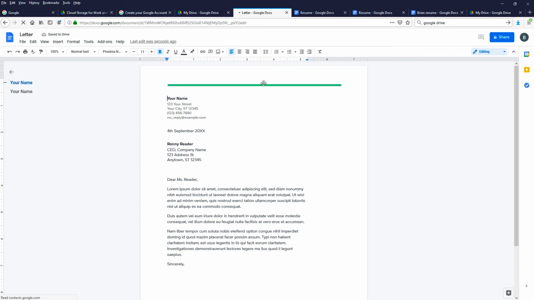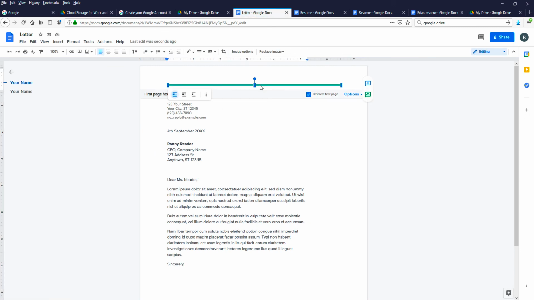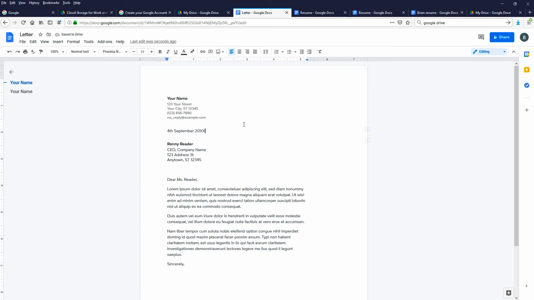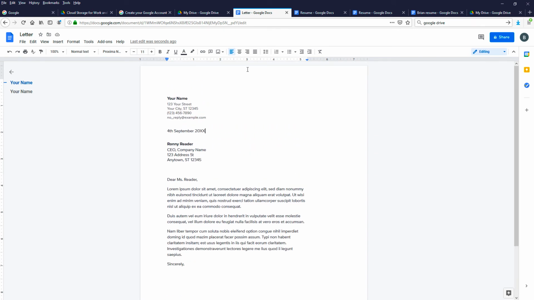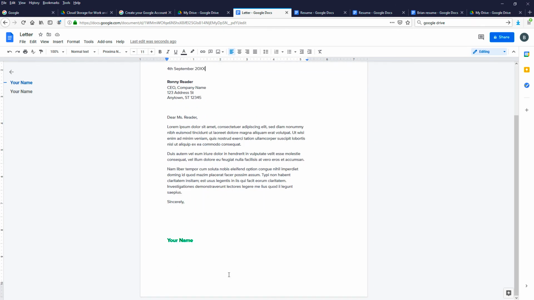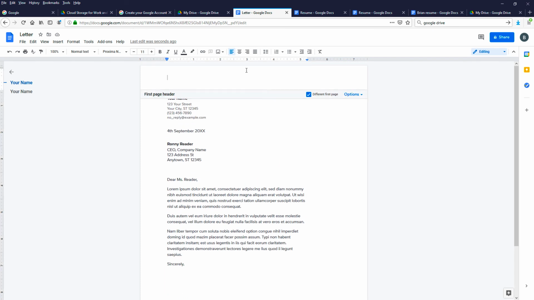And these templates sometimes add funny things like lines. You can click and delete things. Now, above your document, the top and beneath it at the bottom, kind of all the way toward the top or all the way toward the bottom, there is the ability to create a header.